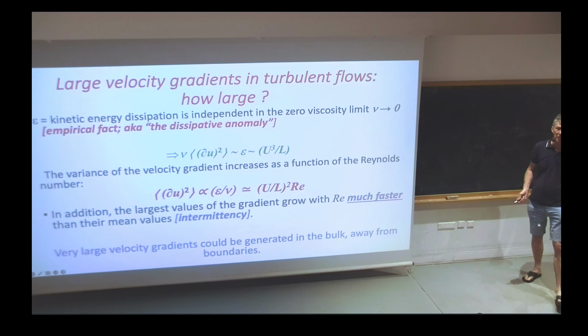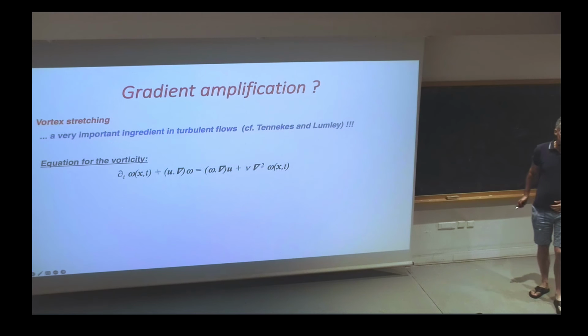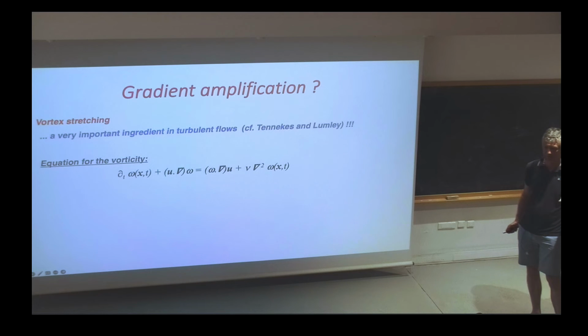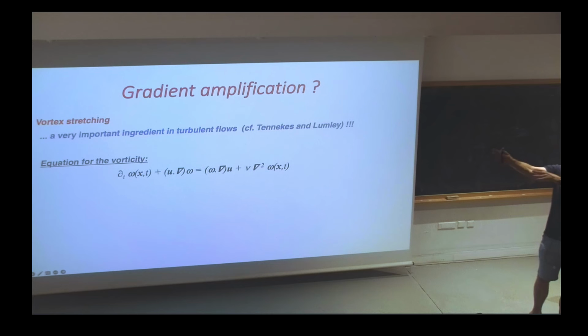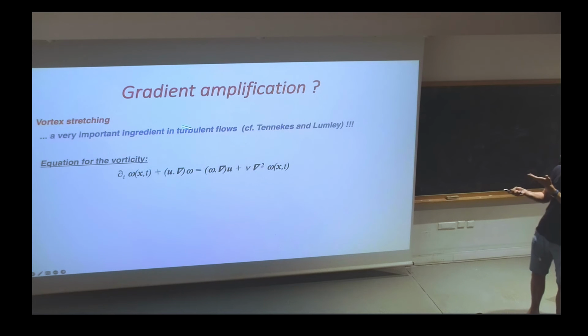The $1 million question, of course, is an allusion to the Clay Foundation riddle. Okay, so what I am implying here is that there is effectively a mechanism whereby velocity gradients can be amplified. Right, so you have the Navier-Stokes equation, du/dt plus u grad u equals minus grad p plus and so on. It goes with gradient amplification.